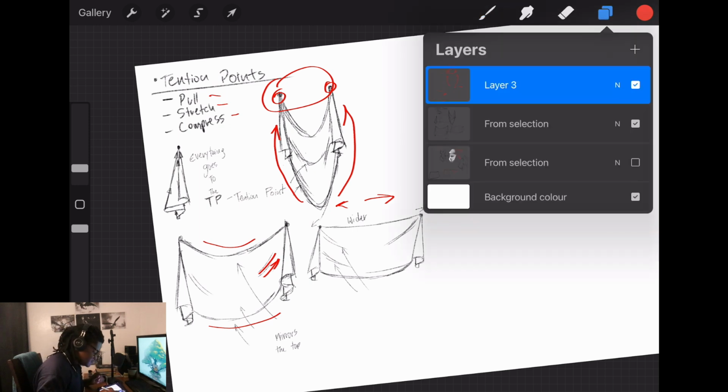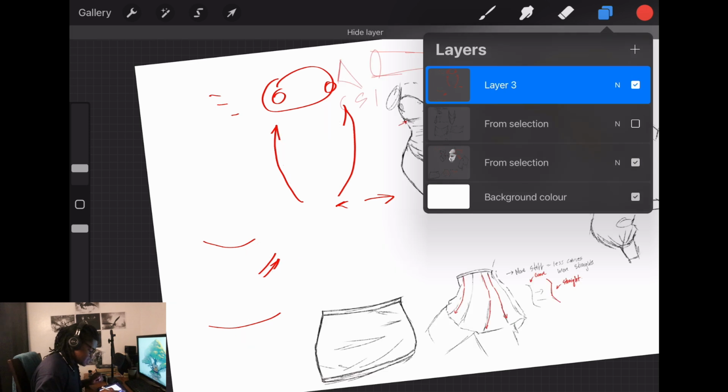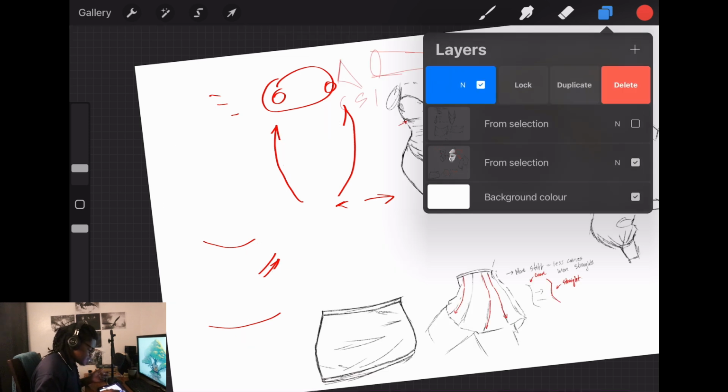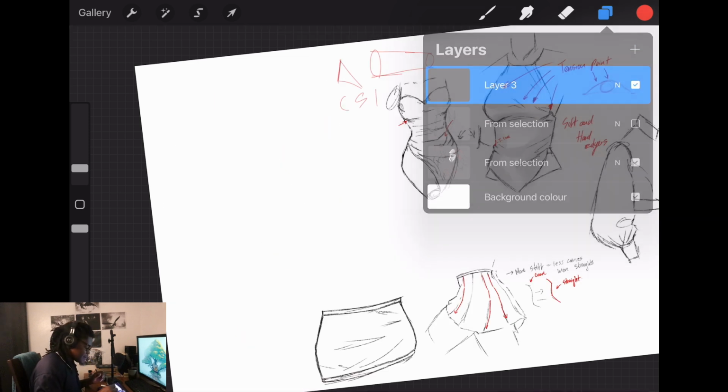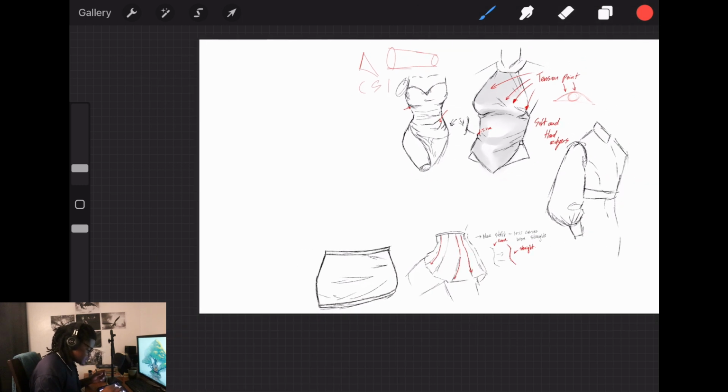So another thing, now applying to clothing itself, is that types of clothing will have different amounts of folds depending on what kind of material it is, how much tension is on that material, and what object is holding that material.